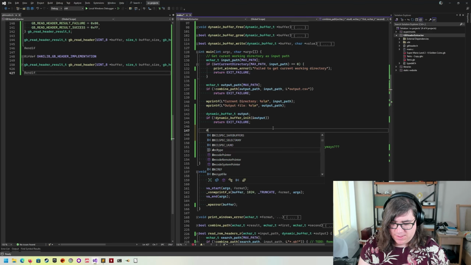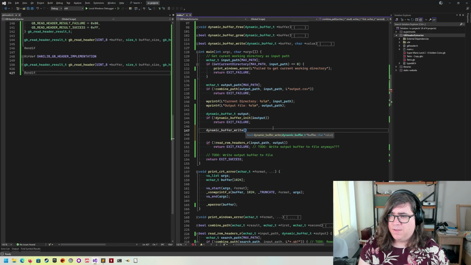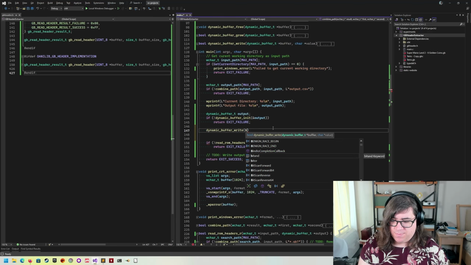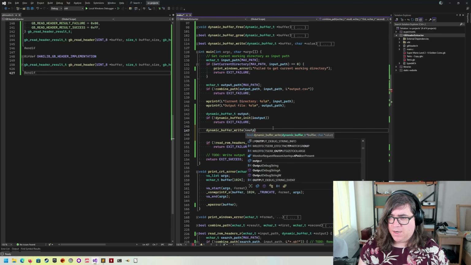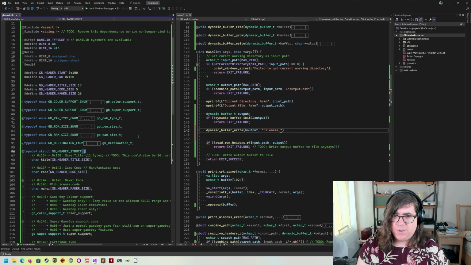So what we would do is dynamic buffer, right, pass in output, and let's just write our header. What do we want? We want file name. Well, let's look at the header struct. How about that?